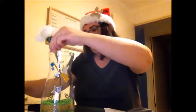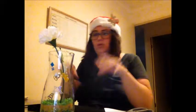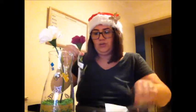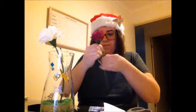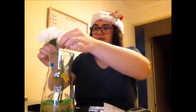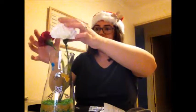Pop your flower in there. You can have one flower if you like. It is up to you. I'm going to actually put more stones in there because I want it to stay. I don't want it to move. So I'm going to grab some more stones. So then you have a red and a white flower. Pop the flowers in like that. Just going to go and grab some more. That's it.